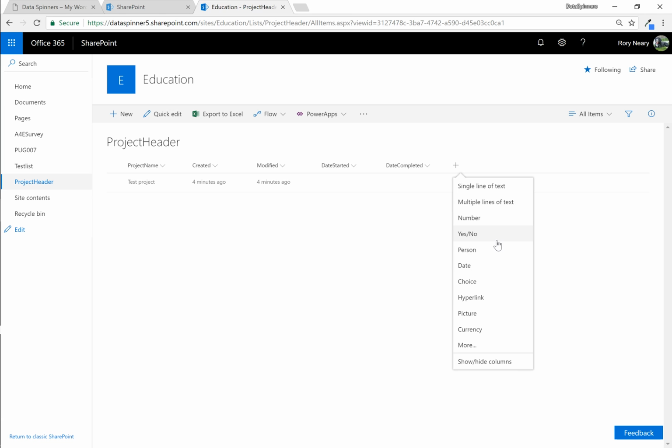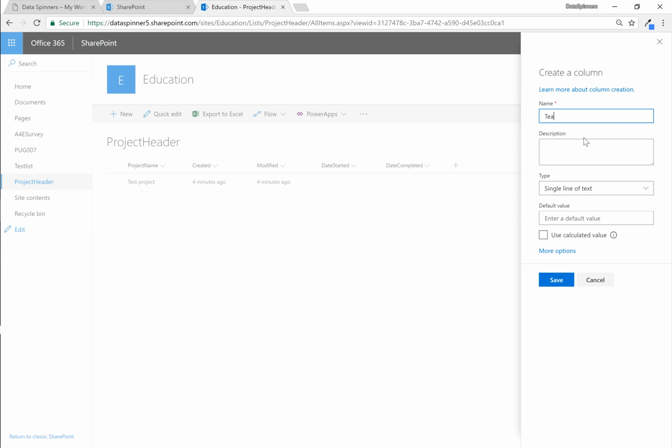teacher name, which is probably going to ruin things in reality, because it could be like manager, that sort of idea. So let's just put it as teacher anyway. I'm not going to do it as person. I'm going to go single line as text. I'm going to put teacher. Lovely. And we're going to go OK to that.